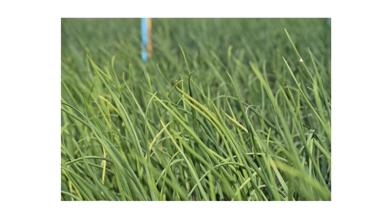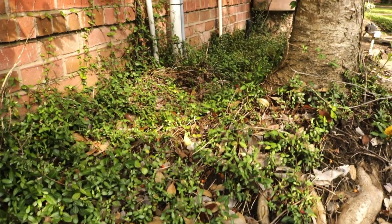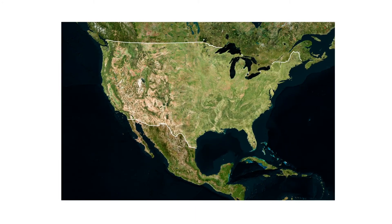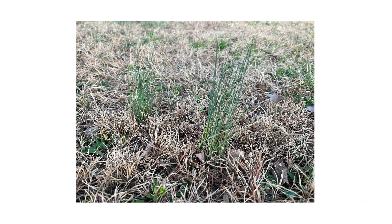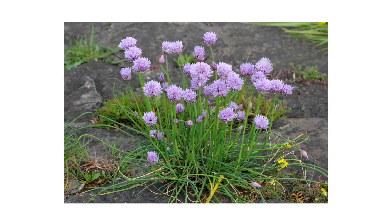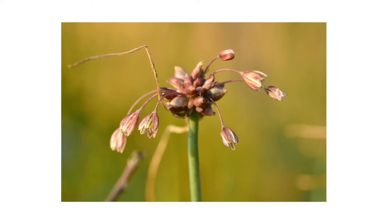Inspection is the next phase of any good pest control plan. Once you know what to look for, check around your property to confirm the weeds present or find activity hotspots. Wild onions have a wide distribution throughout the United States. If you suspect weed activity in your lawn, look for patches of differently colored turf, as these plants are often a different shade of green from your normal turfgrass. Wild onions grow actively in cooler temperatures when most turfgrasses become dormant. When the weather cools in fall, be on the lookout for taller patches of plants that have not lost their color to dormancy. In spring, look out for early flower formation. If bulblets have formed and dropped to the ground, control methods may only treat the existing plants and not any new plants that have yet to sprout.